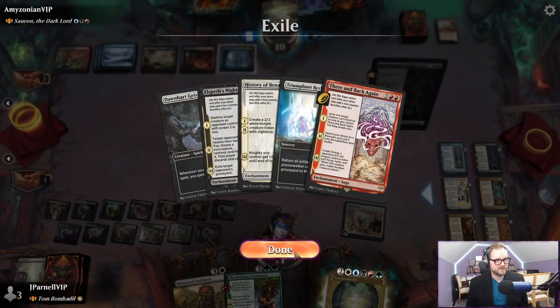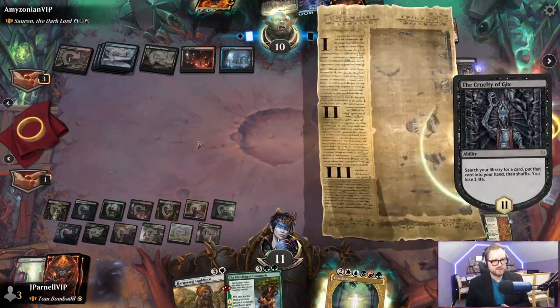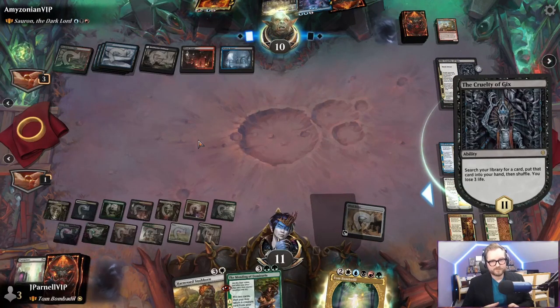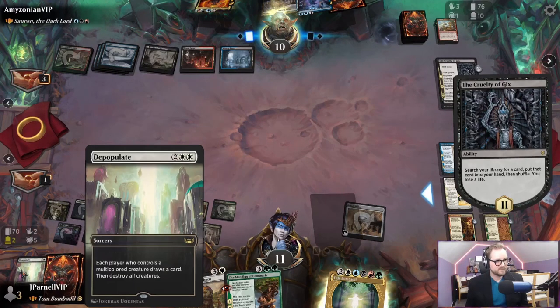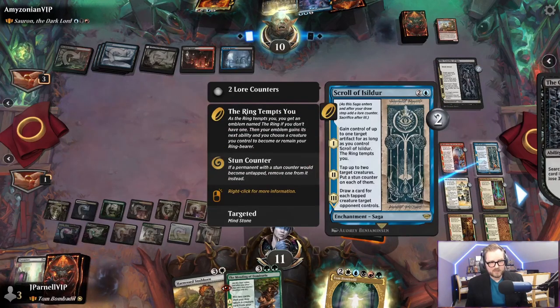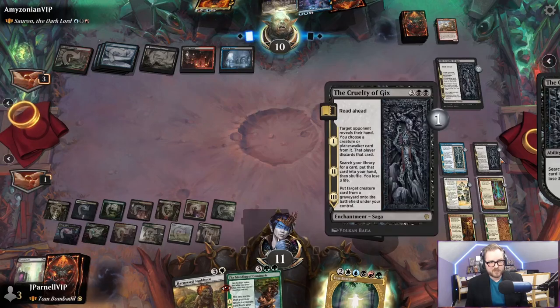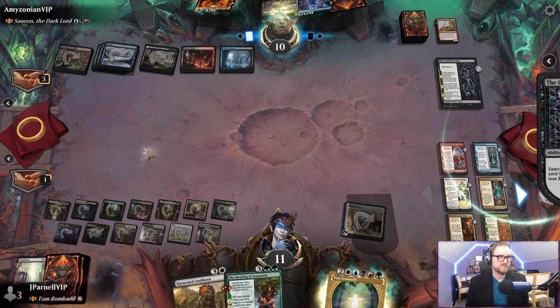There and back again and triumphant. We do have a creature. Ooh, they're just searching. They're searching for something. All right. Okay, so a lot of these are going to go off. Those are all going to go off. So just Cruelty of Gix is going to stick around? Okay.